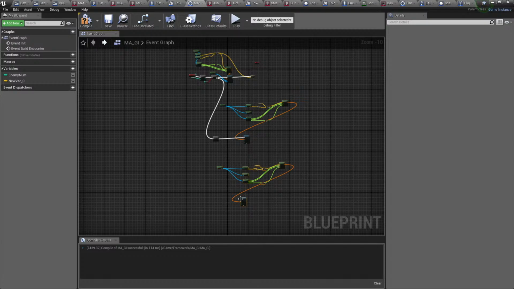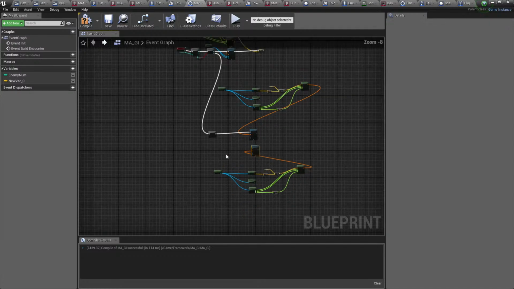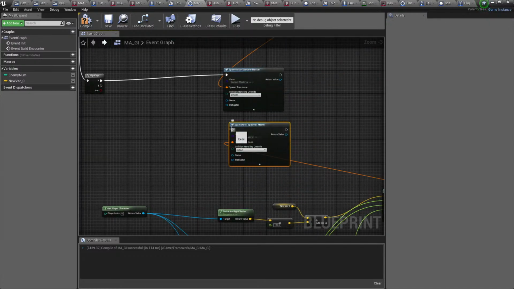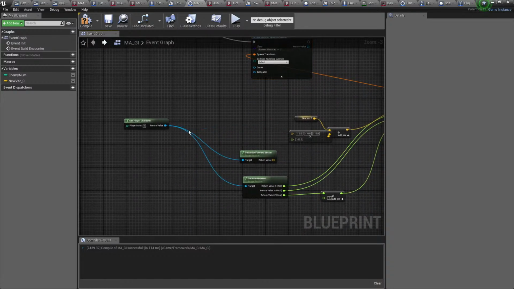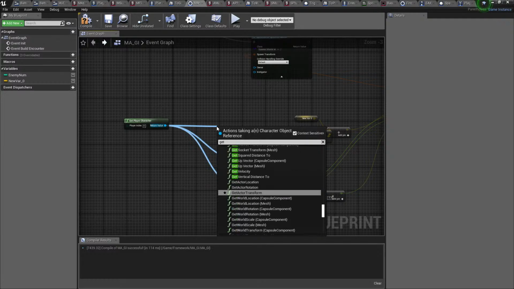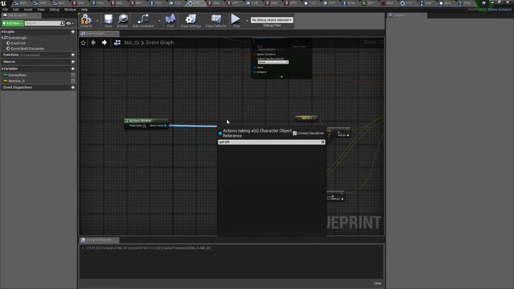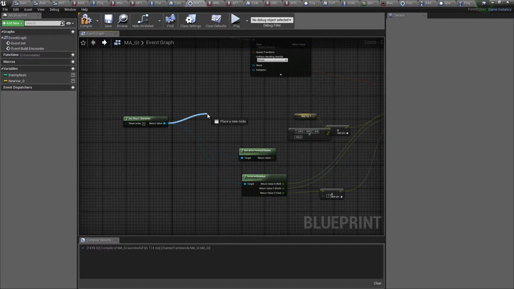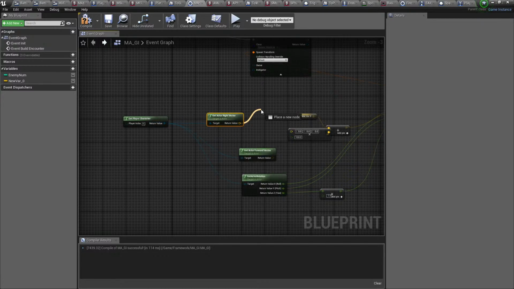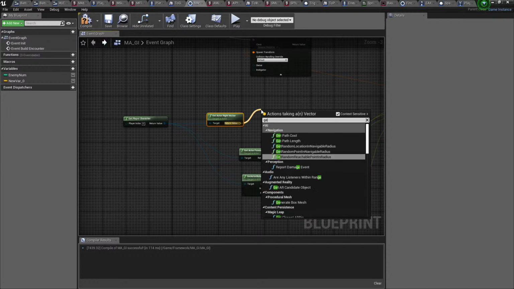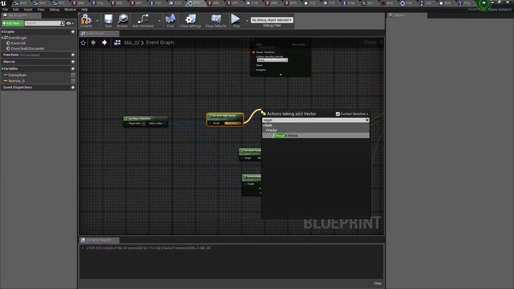This will be the left side. Make sure this is left vector. There is no left vector. Get a right vector. Negate.